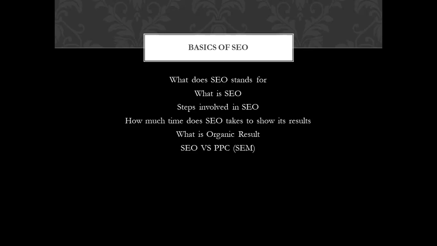What does SEO stand for? Search engine optimization. What is SEO? SEO is optimizing the search engine such that it gives our website at the top of the search results as compared to our competitor websites. Now, what are the steps involved in SEO? There are various steps that are involved in SEO.